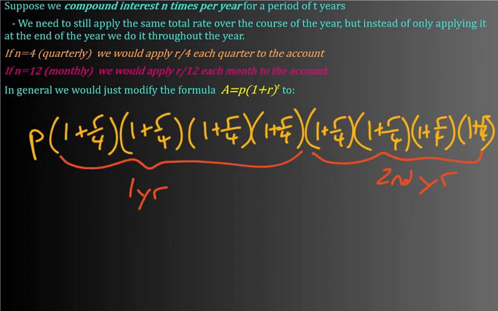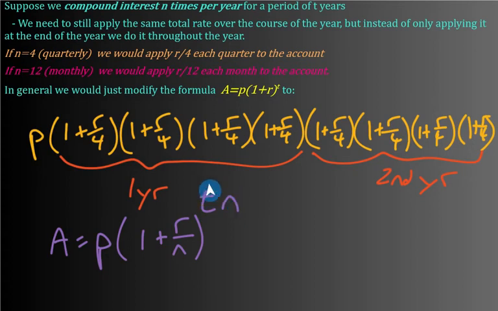If you think about generalizing this, your accrued amount is always going to be your principal times 1 plus the rate divided by the n times per year, and then you'll just have to scale how many times you're doing it per year. Like if you do 12 months, you'll have 12 times per 1 year. So if you did a 2-year chunk, you'll have 12 times 2, which is 24 times, right? Which is 24 months in 2 years.